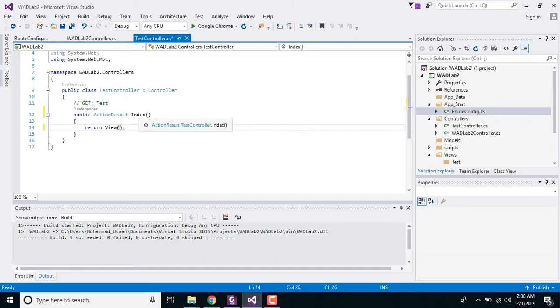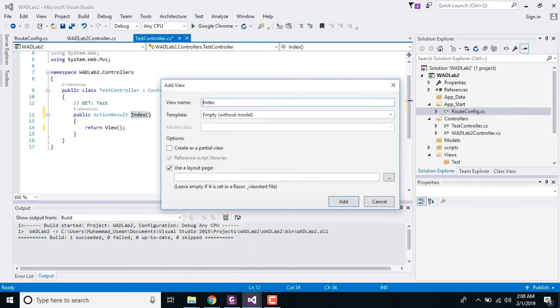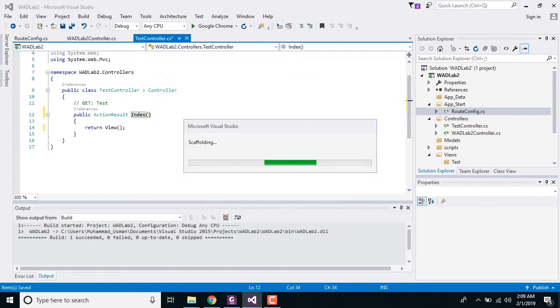For this I have to create a view as well. You can create a view by clicking on this action result, then add view, and the name of the view must be the same as here. Here it is index, so your view name must be index. Now I have created a view with the name index.